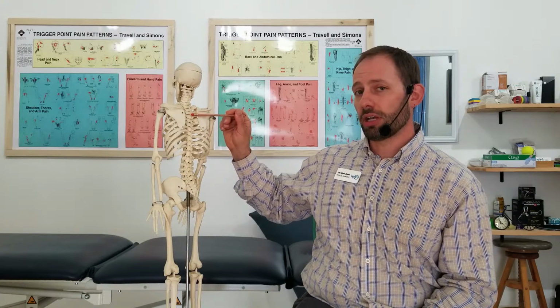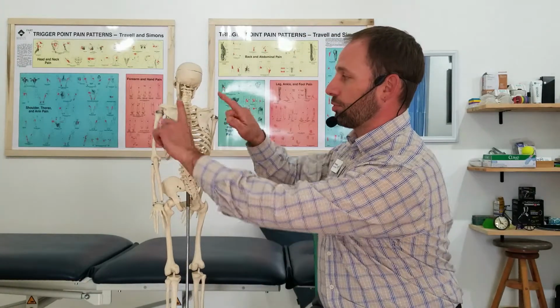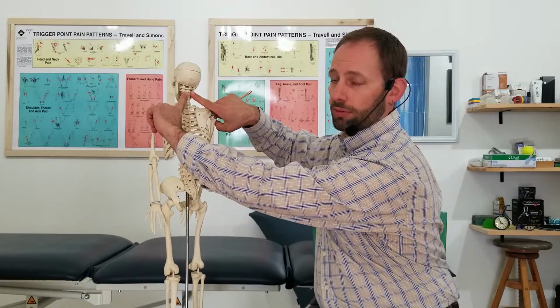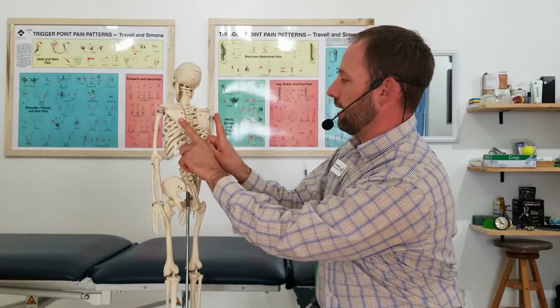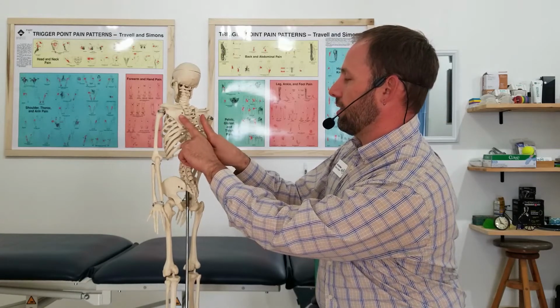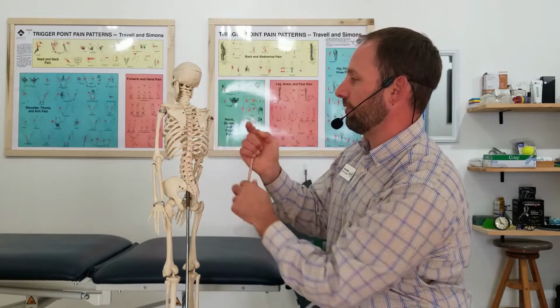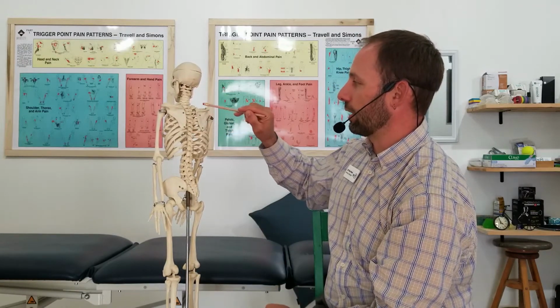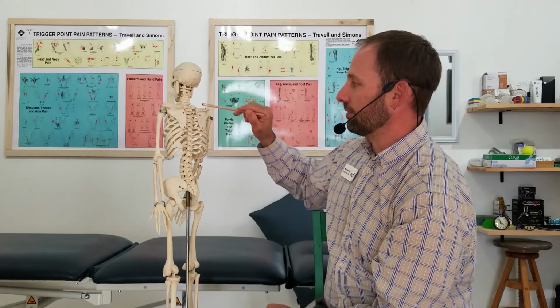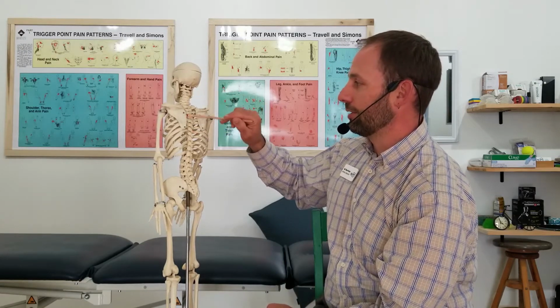The trapezius is a trapezoid shape, and that's how it gets its name. If I outline it here on Homer, the upper trapezius will make up this part of the diamond shape, the middle trapezius will be the middle part, and the lower trapezius will make up the final portion. So we have almost like a triangle, and then on the other side another triangle. When you put it together, it's this oblong square, diamond shape, or trapezoid.